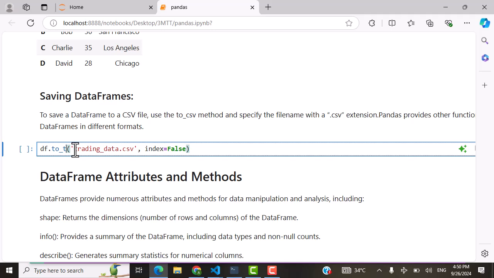If it is in another format, like Excel, you can say .xlsx. But as you're changing the format, you'd have to change the name as well, because this will be the name of the file, and the extension has to be included so the computer will know what format it is before it can open the file. But for the sake of this particular course and video, we're saving our file in .csv format. And we're saying index=False.